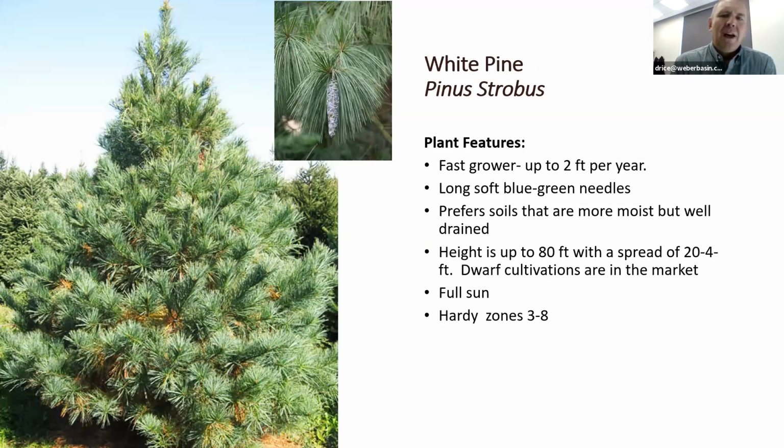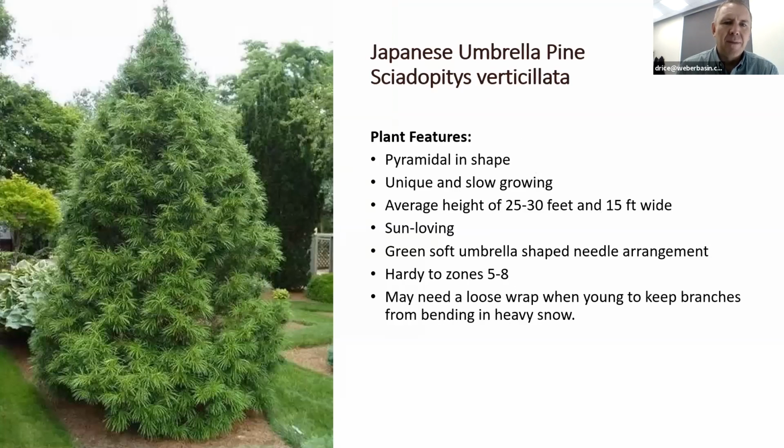Now, white pine. I've thrown this one in here because a lot of pines have that 2-inch needle, kind of an average needle length, and other than shape, they look much the same. Bark is a similar look and so forth. But white pine has a really long needle, up to 4 inches, with a very soft texture. Just a very unique looking tree. Soft blue-green needles, fast grower, up to 2 feet per year. These can get really, really large, unless you're using a dwarf variety. Very suitable for our conditions here. They grow well and prefer full sun.